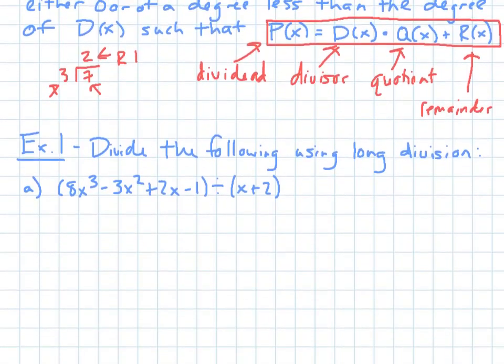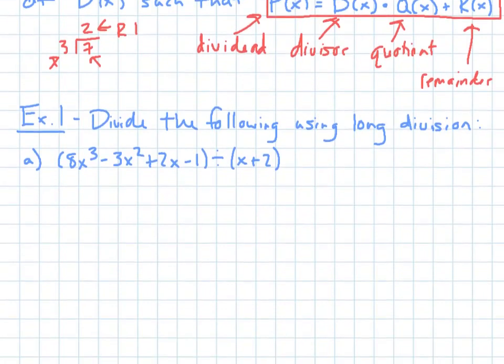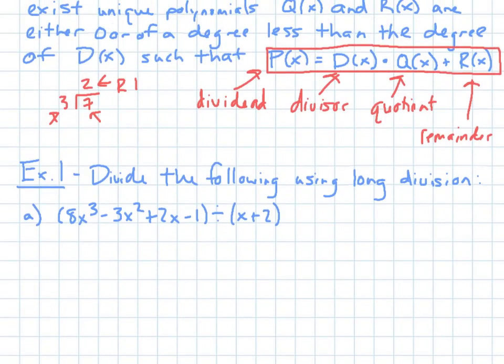Okay, so example 1 wants us to be able to use long division to do this. Just a reminder, I'm going to do this to the side. Long division for polynomials is very similar to long division for what you did in grade school. Now we usually don't do this anymore, but that's kind of what we're looking for. So 1,351 divided by 31, same things hold true. It's just the question kind of changes.